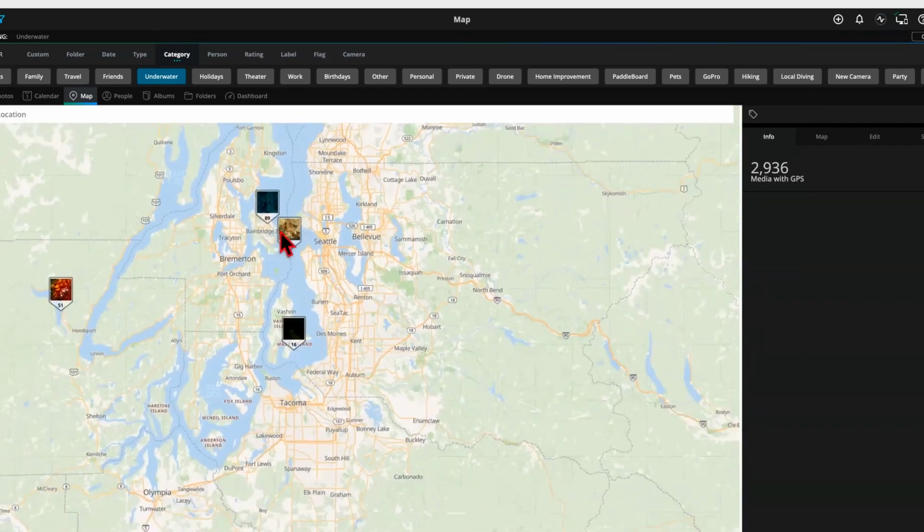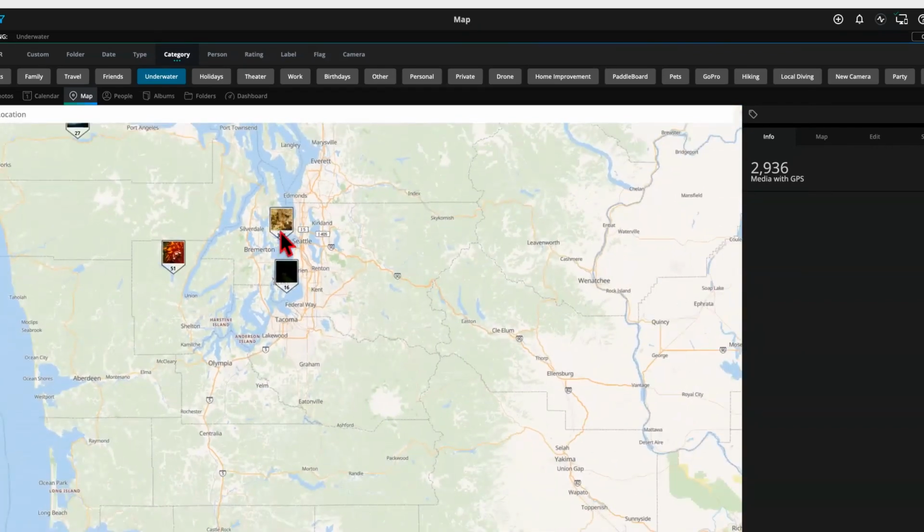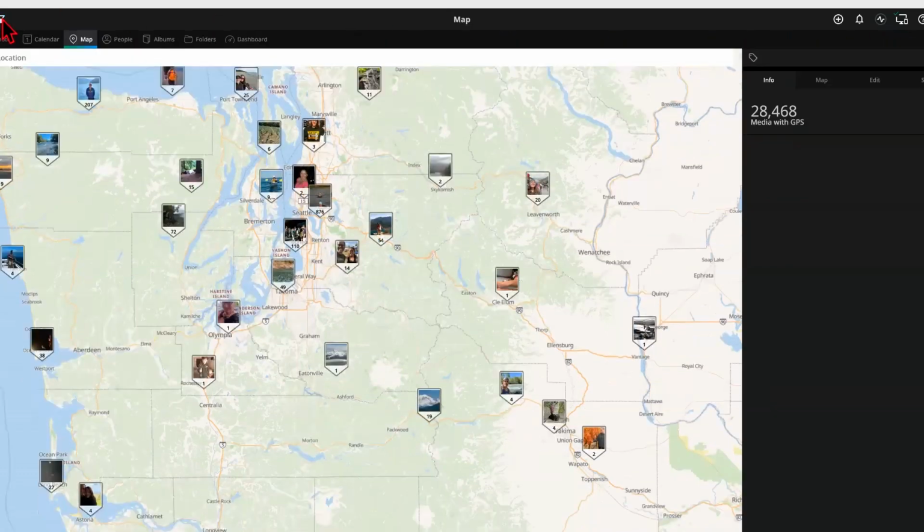The other thing that you can do is have a specific folder that you use for that location. So if there's a location that you visit consistently, or there's a special event that you have, you can create a subfolder within your larger folder structure that represents that event. Let me show you what I mean by that and why this is helpful.